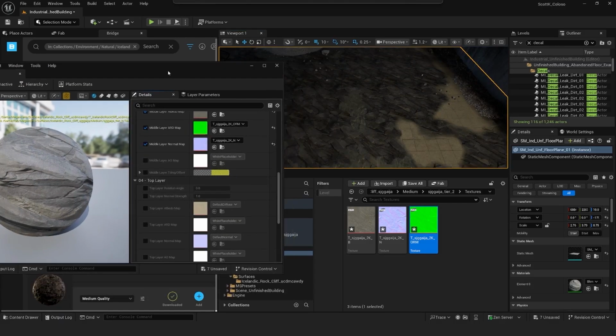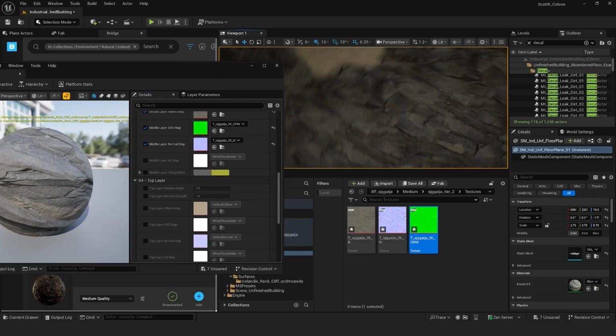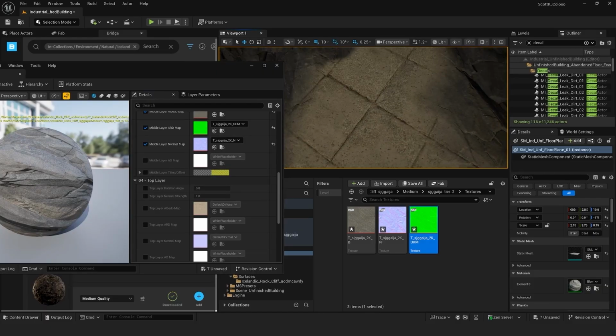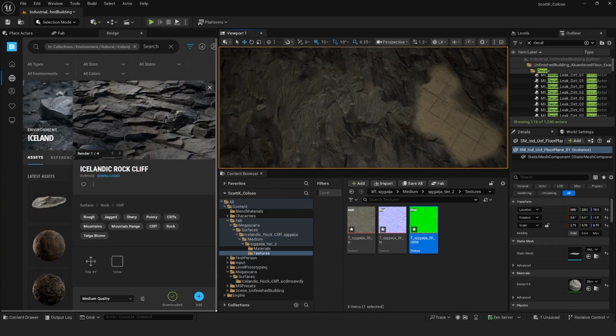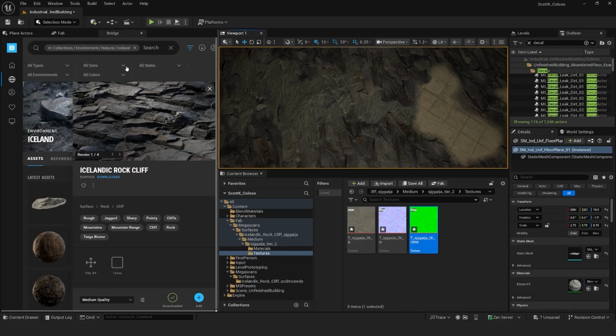Actually, I had a third layer that snuck in there as well. So you can see here's the two layers that I downloaded, and this is another layer that was just already there, this tile. So if I would come back over to Bridge and I find another Icelandic thing that I want to do, I can add that here.